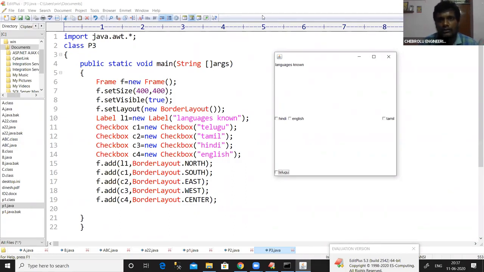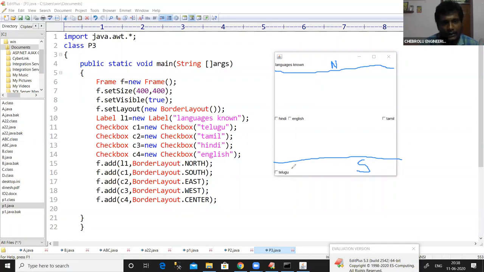So this top position is north. And next, I have added C1 at south. This is the south position. C1 means Telugu checkbox. So a Telugu checkbox is added at the south.